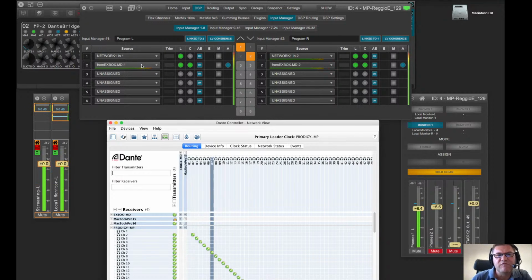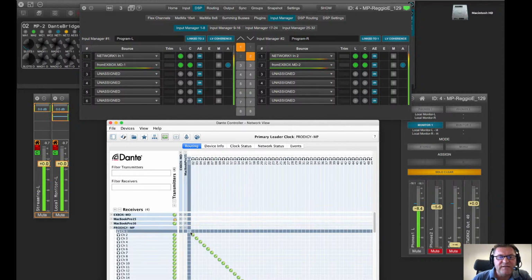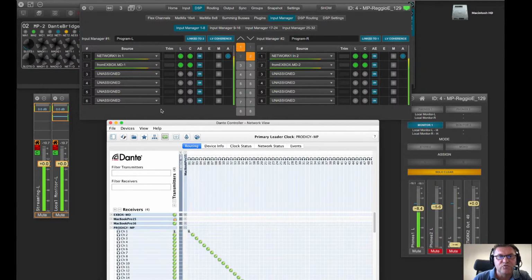And therefore, if they are coming from a MADI or a Dante source, you don't want to have the left not perfectly aligned with the right. So in case of a failure of either one, left or right, you have to consider the first choice failing, and therefore immediately switch over to the redundant one. So I'm going to repatch that, and since you have an automatic enabling, as soon as network one is valid again, the right side is valid again, the input manager will revert back to the original one.